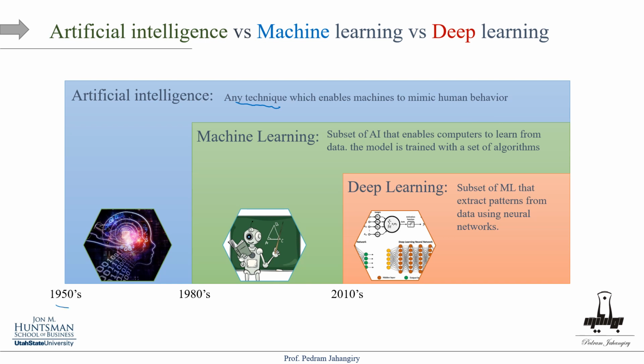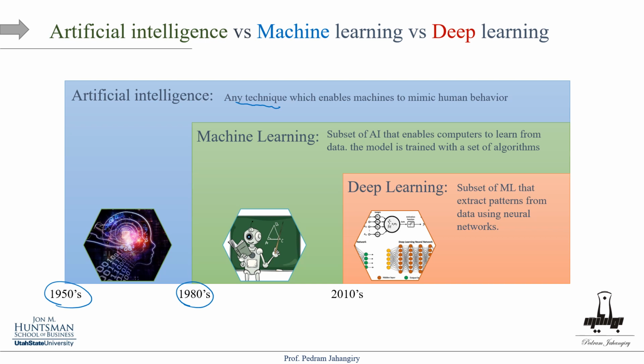It was around since the 1950s, but the computation power was not there yet, so we had to start from somewhere. So we started back in the 80s, setting the scene for the computers. We said, let's go ahead, and these are the rules of the game. We designed some algorithms, and based on that, the machine was able to learn from the data. This is what we call machine learning.